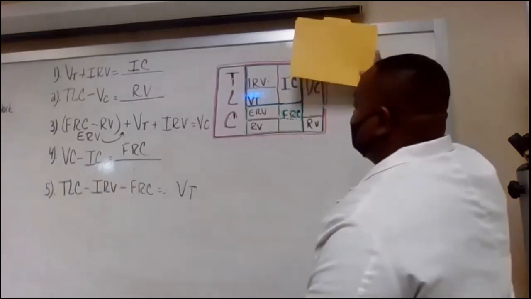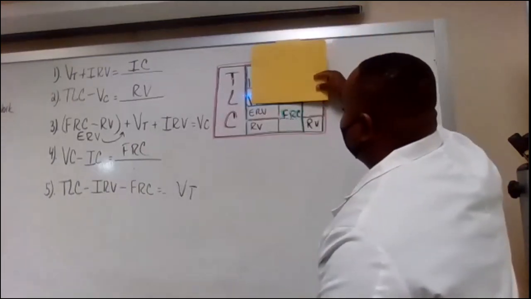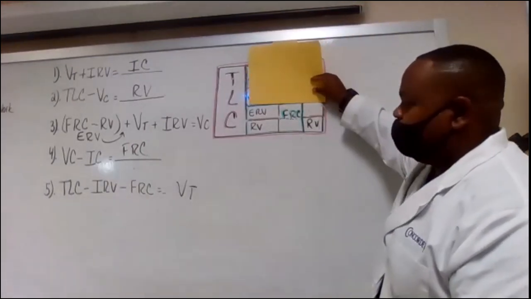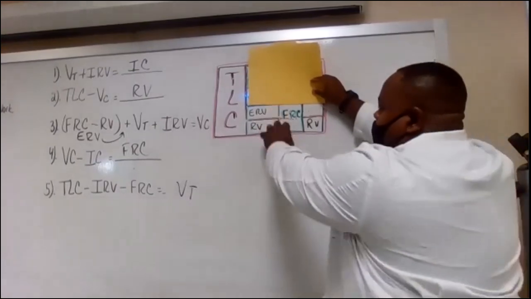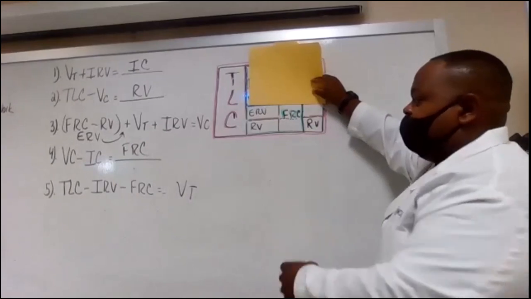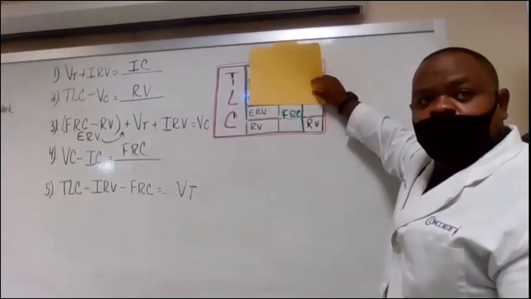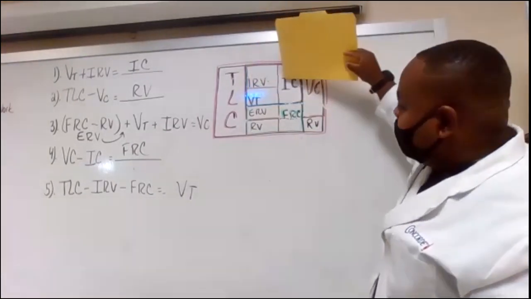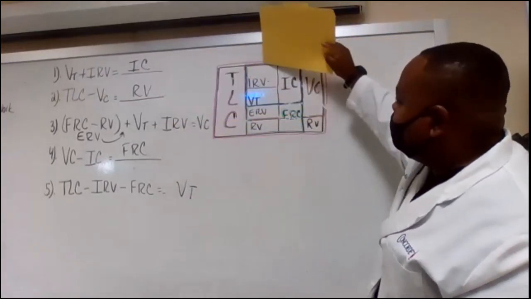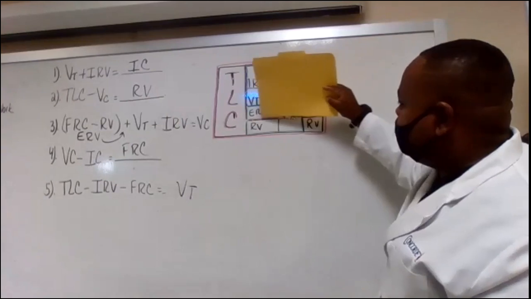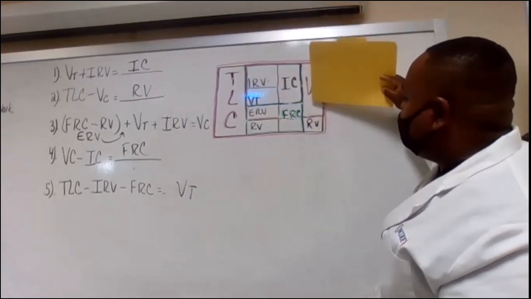Vital capacity, take away the whole inspiratory capacity. Why wouldn't it be ERV? Because you've got all of this left. You can't just say ERV. IC, take away VC, which is all of this part right here. This is the VC in the red. Okay, the whole red box, everything you can do.